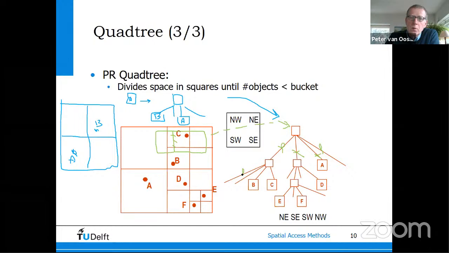So I have to check them all, but here is nothing, here is nothing. Here I find B, but B is outside, so I do not report B. And finally, when I check here, because also this quadrant is overlapping, I find object C. So my answer to find all the geometries in the green rectangle gives object C.